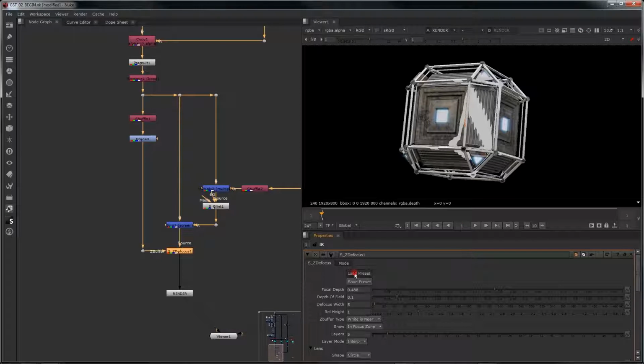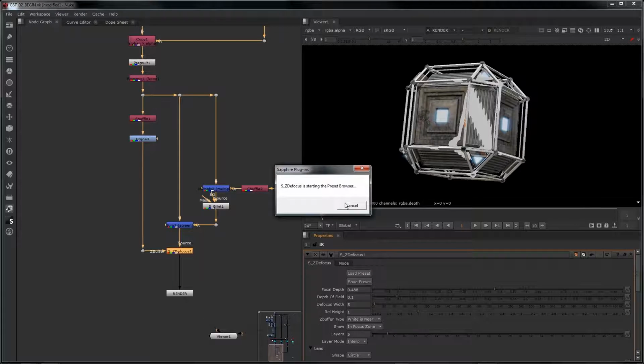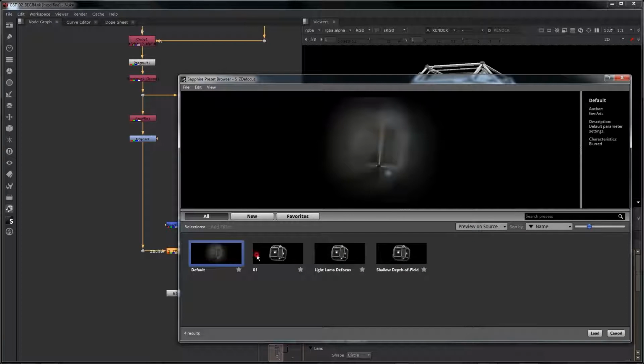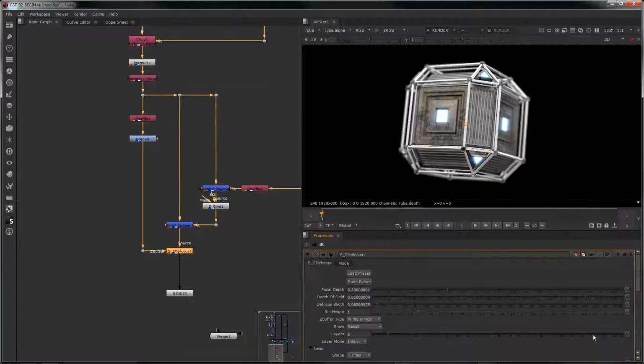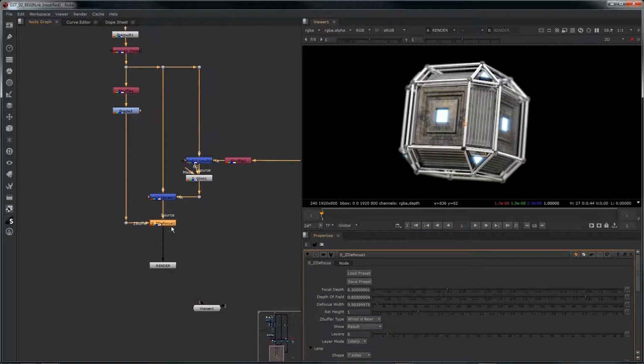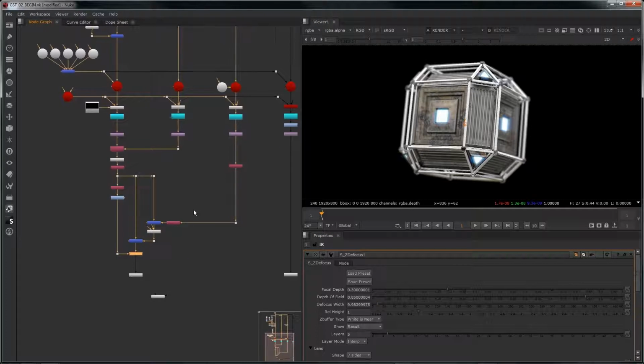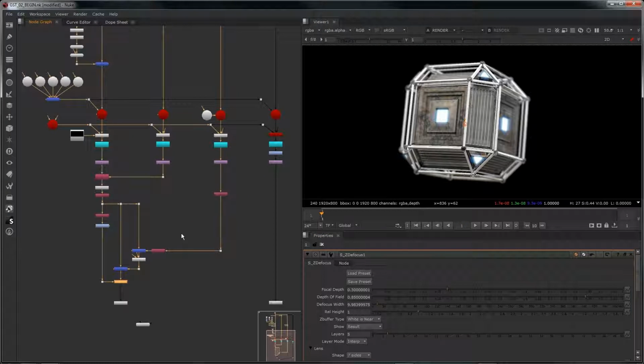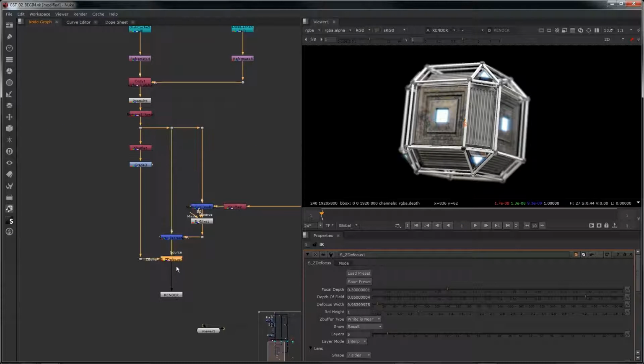Again, I have a preset for what we want this to be, so I'm going to load that up. I'm going to pick this 01, say load, and voila. So now we get this nice defocus on this small object here, quite high quality. It's great. All right, so now we've taken a look at how to do some basic post-processing with glinting and with Z defocusing, very fast, very efficient, and really good-looking results with these plugins in Nuke.